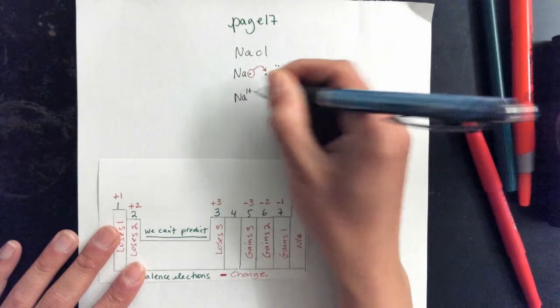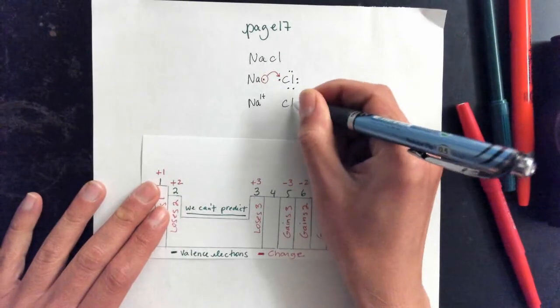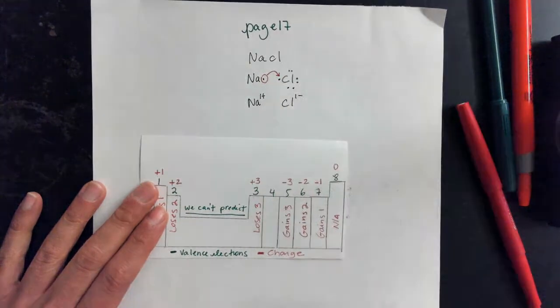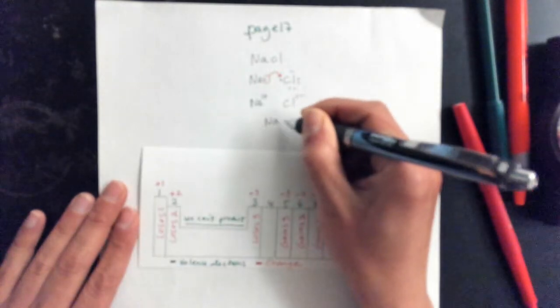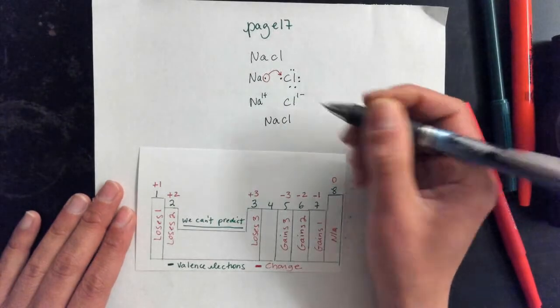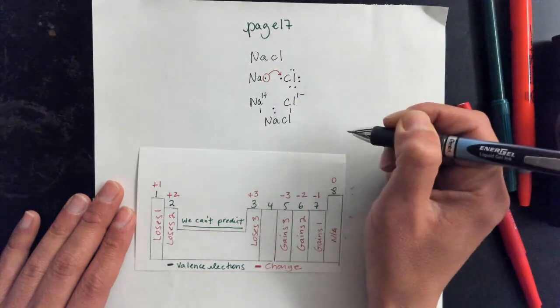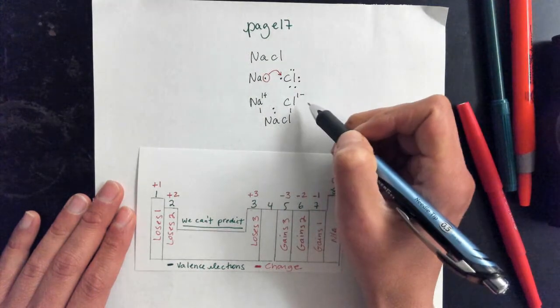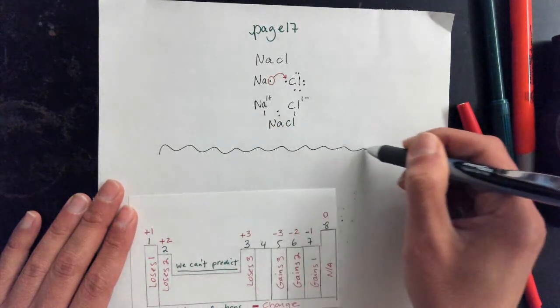Na plus, right? It has the charge of plus. And Cl1 minus because it gained an electron. The plus and a negative attract each other, so it's going to combine to form NaCl. The other thing I wanted to point out to you is it is a 1:1 ratio. In other words, per 1 sodium there is 1 chlorine. Let me show you a case where that is different.